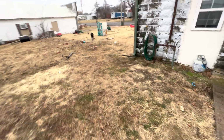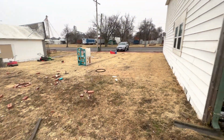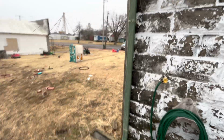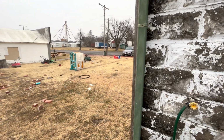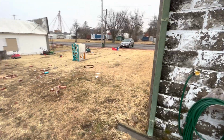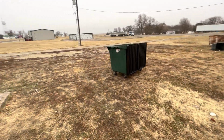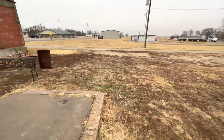And then the last bit of yard, that's even messier. Sorry for that, but it is what it is. So yeah, clear up to, kind of windy, but yeah, clear up to the road there, or the sidewalk. All of that is also part of our yard. So again, we'll probably put fence somewhere around here and clean this up, plant some grass, plant some trees, and I think we will actually have a pretty decent sized yard.